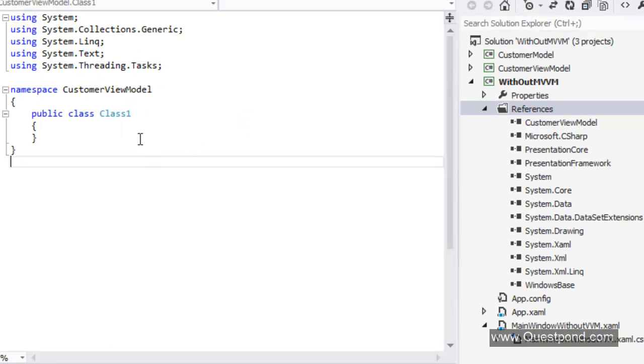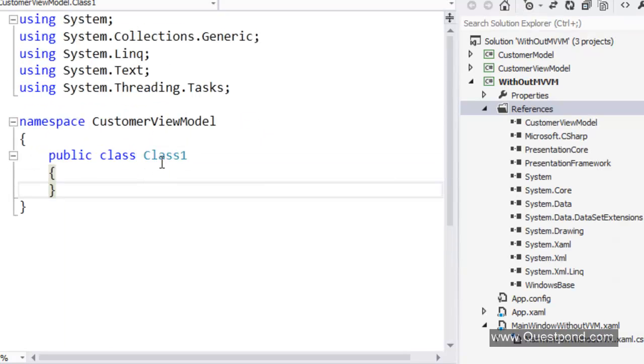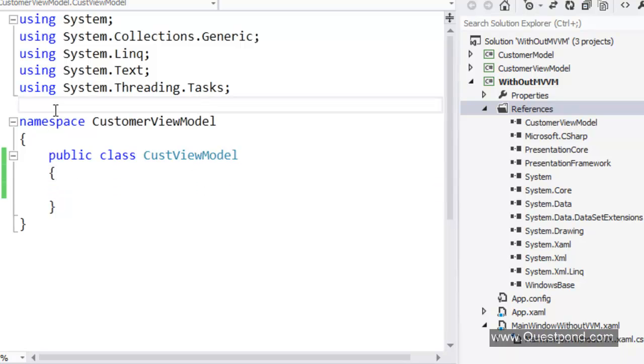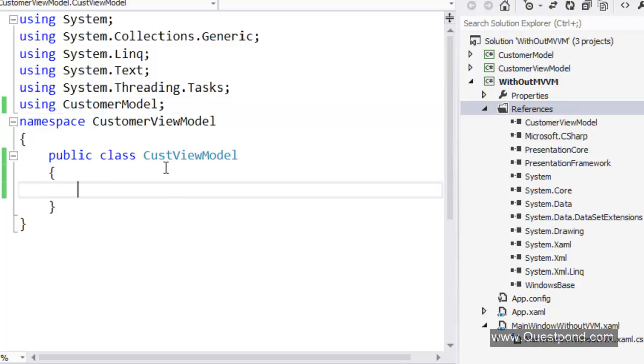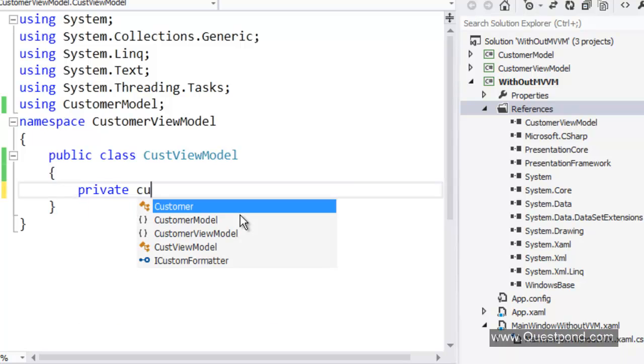So now in the customer view model library, let us go ahead and create a class here called cust view model, right? And this customer view model class, or this customer view model library, will be using the customer model internally, right? So all the calls from the view will come to this customer view model, and the customer view model will send those calls to the model.